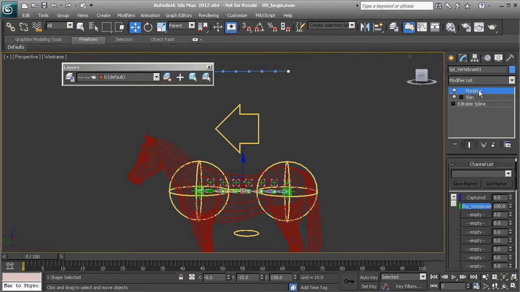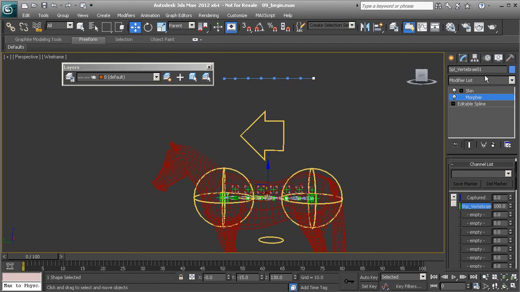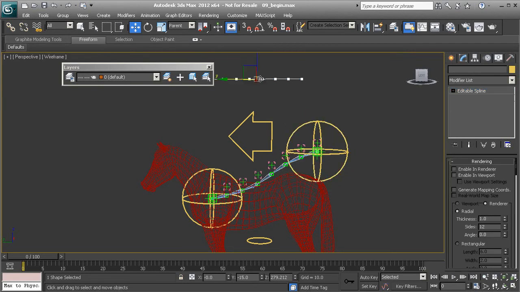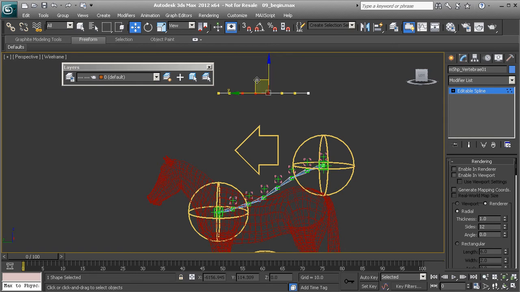Instead, we'll want the morpher to be evaluated before the skin. So that needs to lie between the skin modifier and the editable spline. So then we see the deformations of our target object, and then the deformations from the skin modifier. So if we were to test this out again, notice our controls work just fine. If we were to go to our spline object and start to move our points again, there's that additive result. Beautiful. So now it's just a matter of setting up a few controls on our target spline in order to get the flexibility we need.